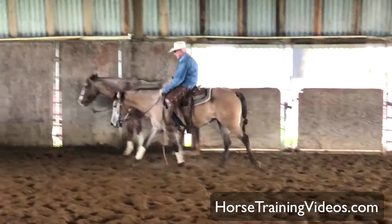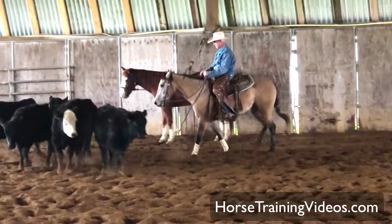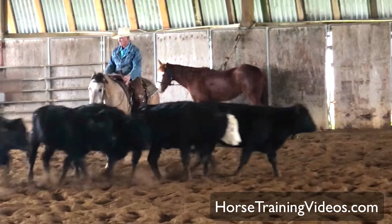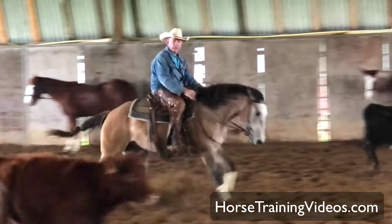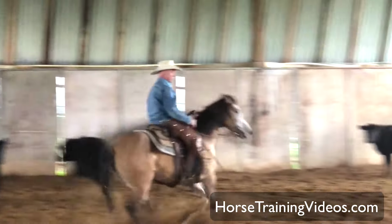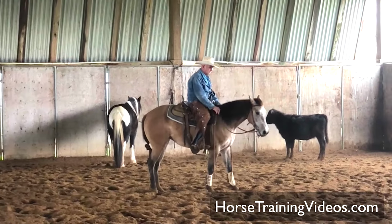Okay, here we go on this cut. Watch how quickly I position this horse's body for the turn after we make the cut. Make the cut, go with it, position the body with nose first. Notice the shoulders stayed where they needed to be. That was pull, release for the stop.